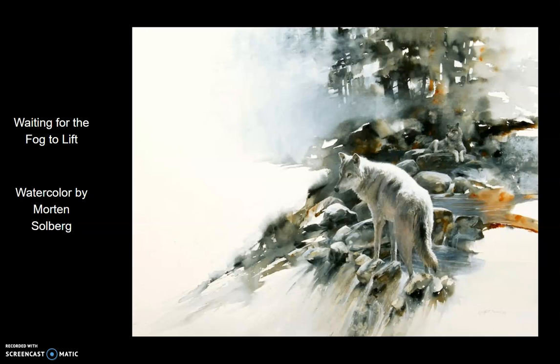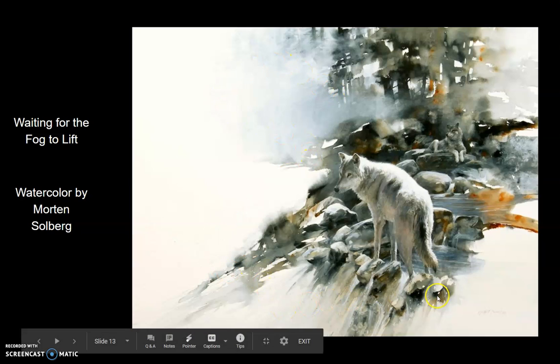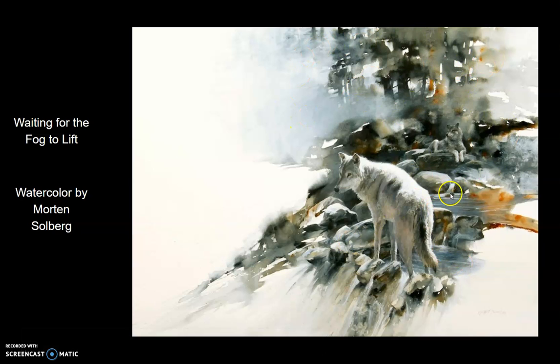This is a watercolor artist who does a lot of animals. And this one is called Waiting for the Fog to Lift, and it's by Morten Salzberg. So again, I wanted to show you his artwork because he leaves a lot of white in it. A lot of white from the paper stays on there. So really the only part he's painting is maybe half the page. And he's really selective about where he starts to fade things out and make it look like a foggy, snowy scene like that. Even the wolf in the background is more faded out than the wolf up here.